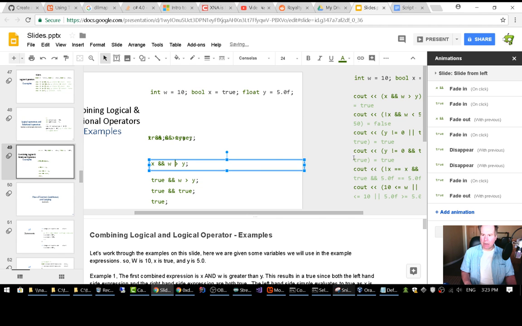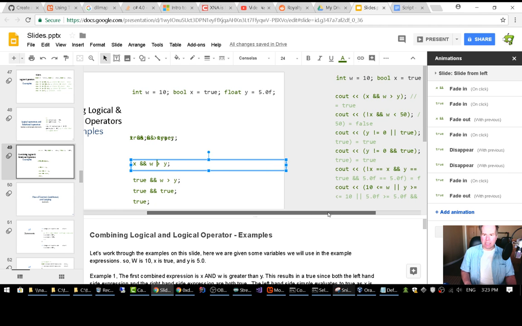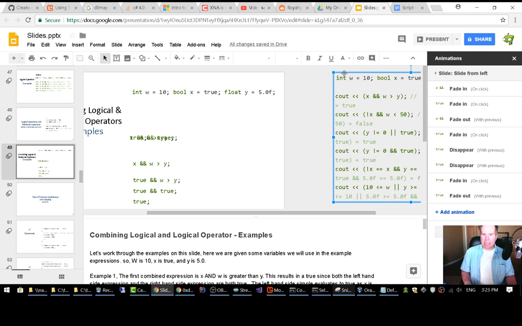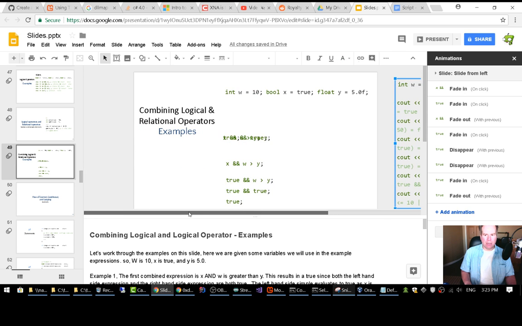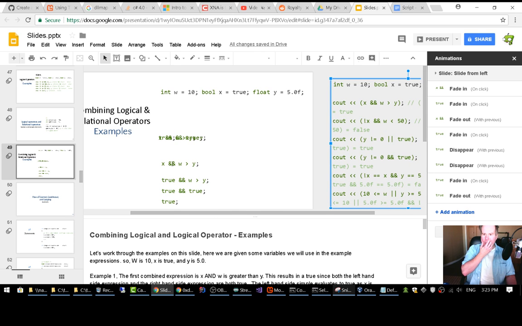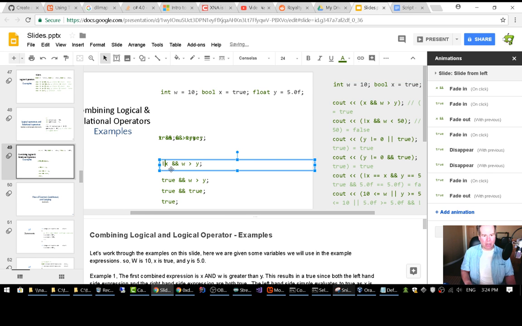So the next example was this. I'm going to pop this a little closer. So the next example was not x and w is less than 50. So we can go not x and w is less than a literal.